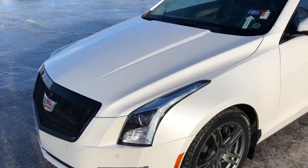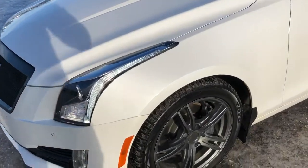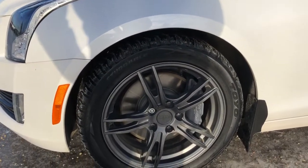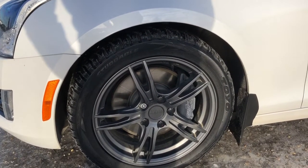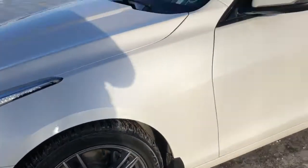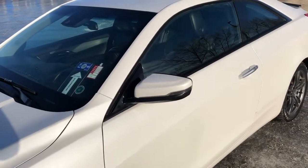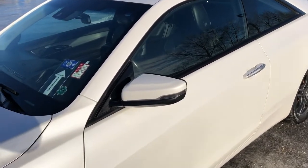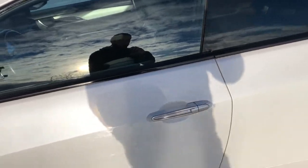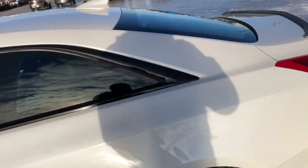Now starting to walk down the side of the vehicle. Moving down to our wheels, we can see that they are in a black alloy finish and have the NV badging across the center cap. Moving up to the side mirrors, we can see we have a black and white finish to match the paint. We have chrome door handles throughout with our keyless entry.